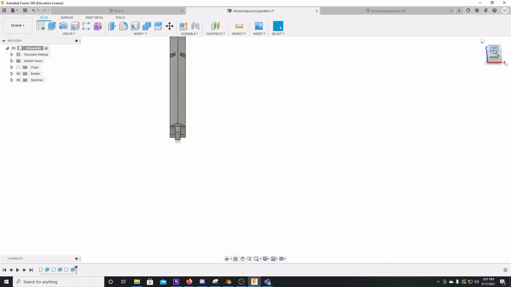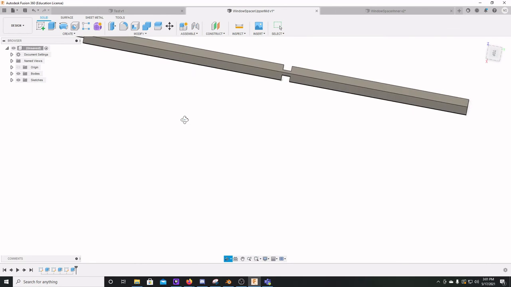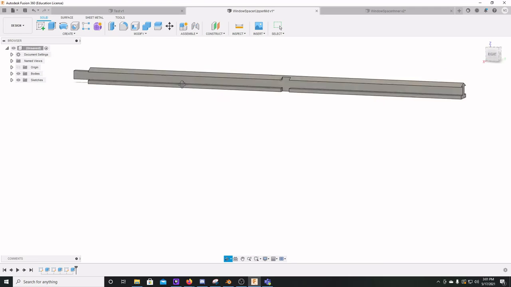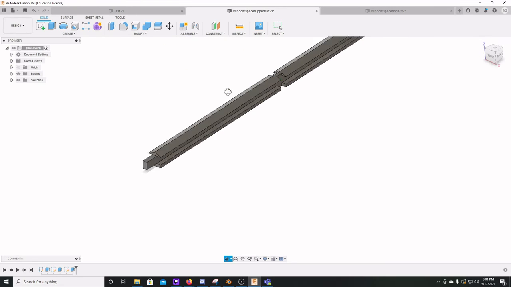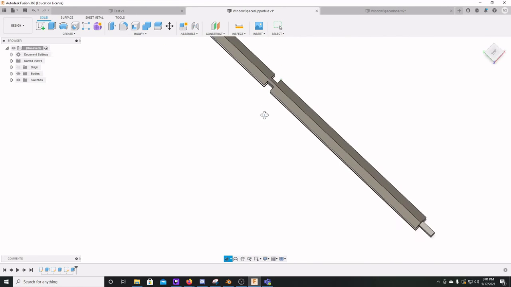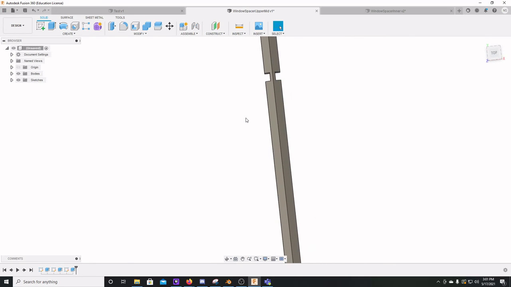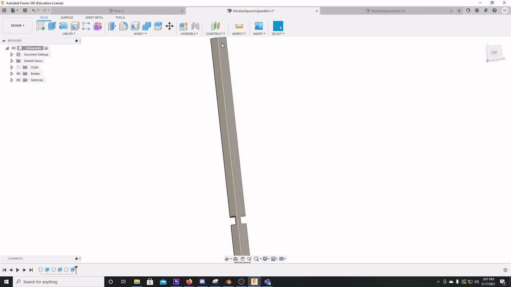Now you can see spaces are made for the other spacers. Actually, I think I might need to change the length of this. I forgot how wide I made this. It was 9 millimeters, not 4.9.